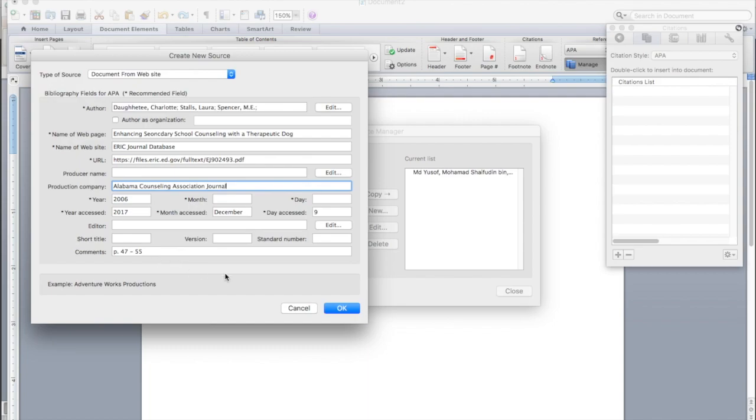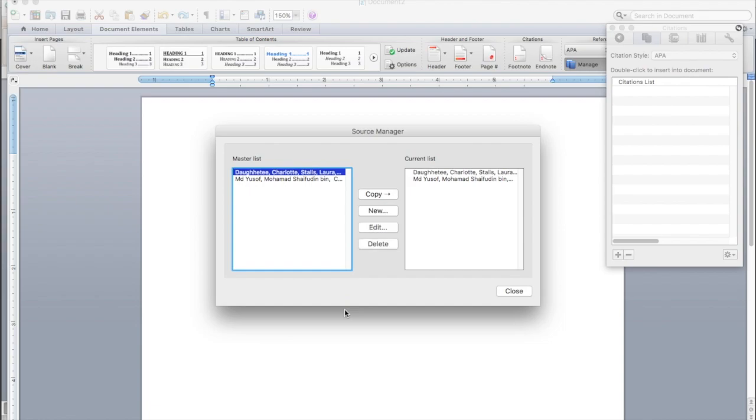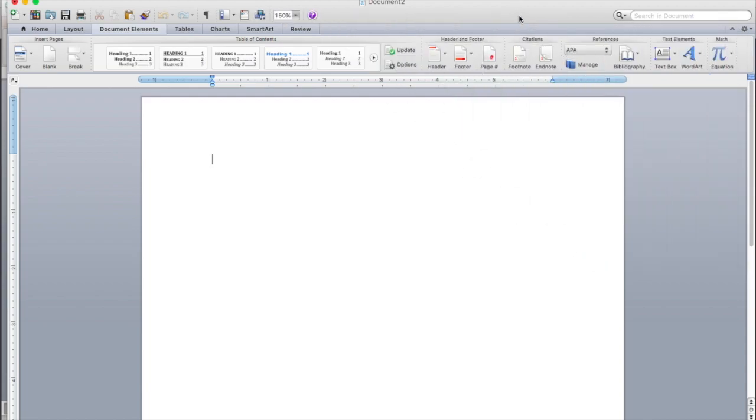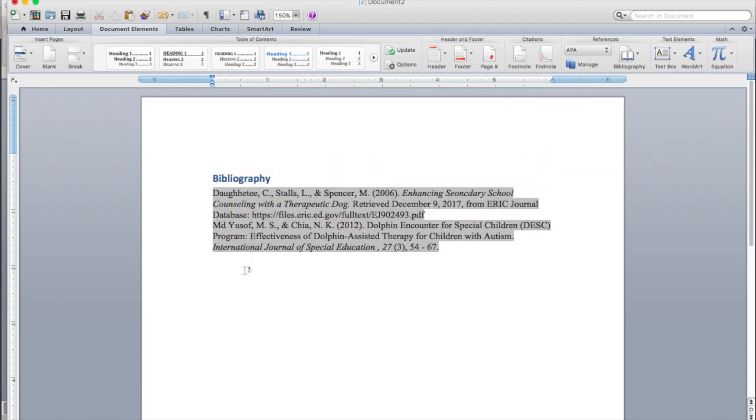Okay, so I believe that I've added all of this information correctly. Everything is spelled correctly, because otherwise I would be plagiarizing. If I misrepresent this information, it is akin to plagiarism. Okay. So now, in my current list over here, I have both of my sources, so I can go ahead and close. Once I've done that, and we'll get into this when we talk about formatting in the next one, this is where this tool really becomes useful, because I can now click on this button for bibliography, and it will pop in a full bibliography, and everything is in its right place, all of the punctuation is correct. So that's the promise of this.